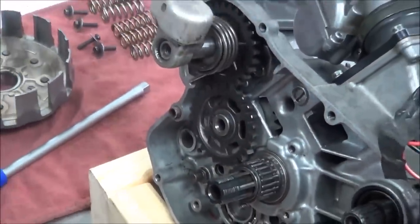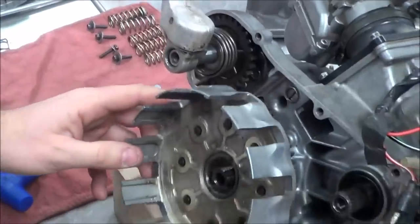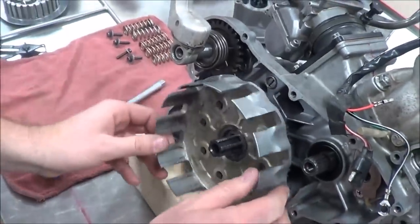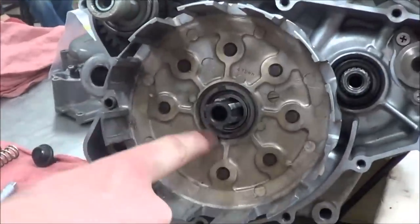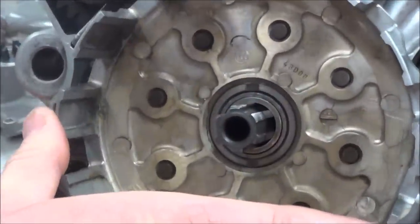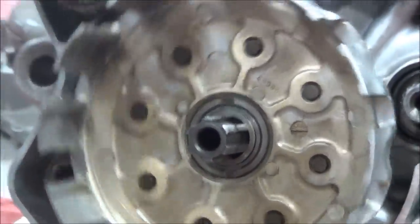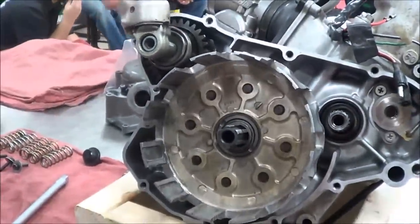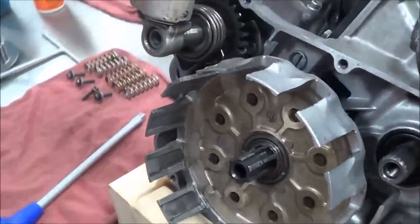Okay, so you can see here how this is working, how that engages that gear. I'm going to go ahead and slip the clutch basket in place. And if it doesn't go in all the way, and see how we have that depth in there, I just rotate this, it snaps down. You see how it dropped in? So now, see how the clutch turns? Right, right. And then that's the next piece of it.